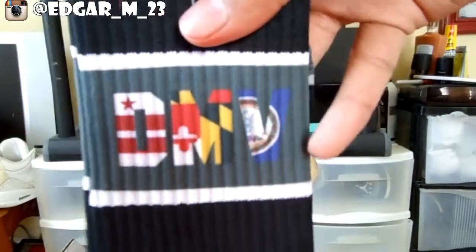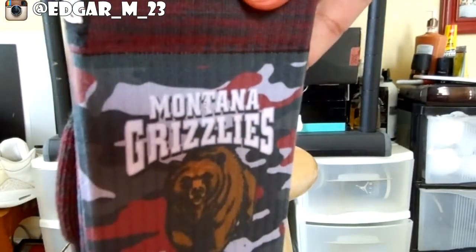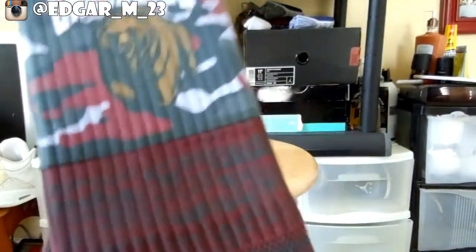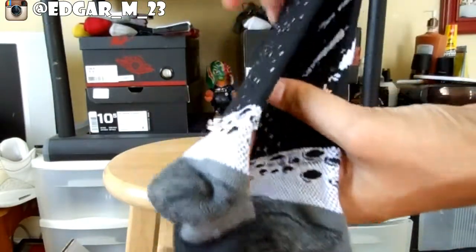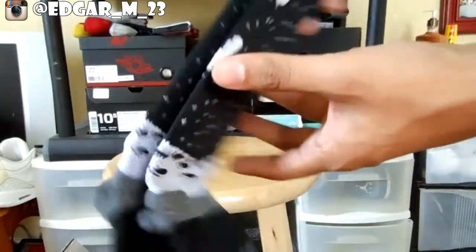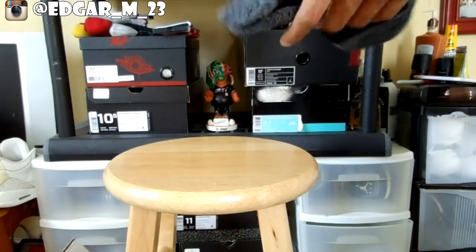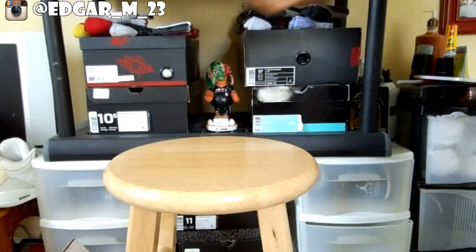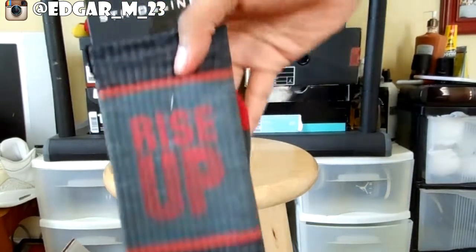These are like simple but still have like a great pattern. So we got a grizzly right there - with the mountain grizzlies - it's like that maroon colorway, you can tell. Then I think these were called 'Man on the Moon' or something like that - they got a cool little Jumpman. They seem like they have lots of cushioning in the bottoms. And the last one - 'Rise Up.'